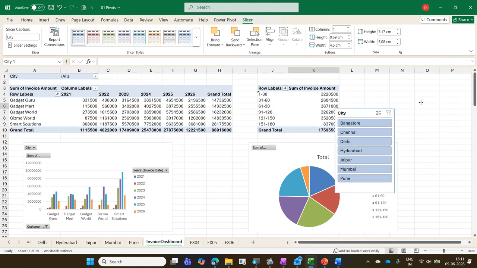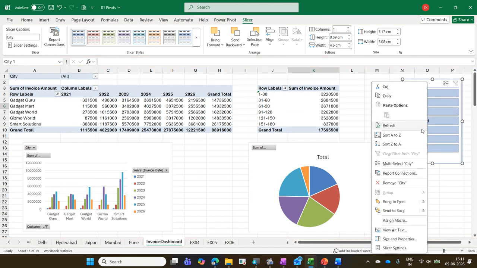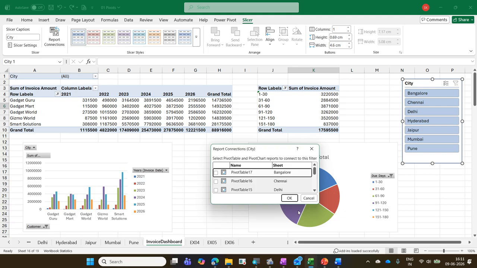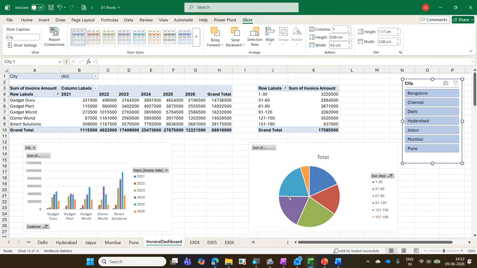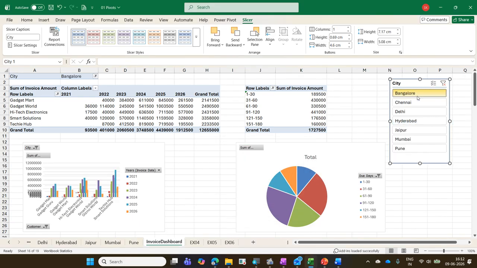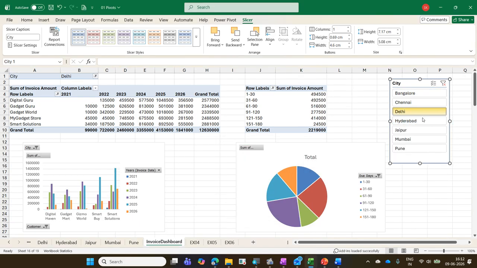Both are the same. Select both the reports available in that particular sheet called Invoice Dashboard. Select it, okay. Bangalore shows the report for Bangalore, then Chennai, Delhi, Hyderabad, Jaipur, Mumbai, Pune. If I click, all the 4 reports are getting filtered.